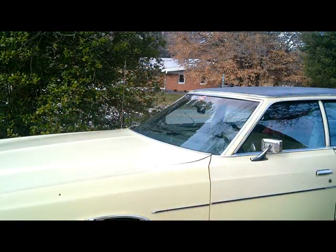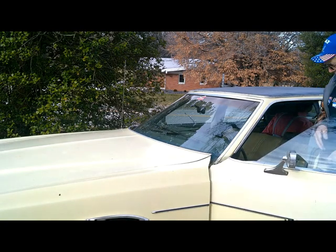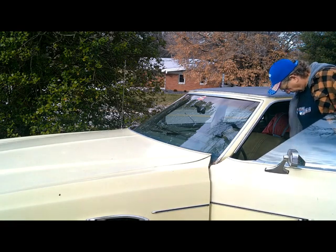All right, let's see what we can do to get done here. Somewhere we got some keys. I don't know where they're at. There we are. Keep this thing locked up. We wouldn't want anybody to steal anything out of it.